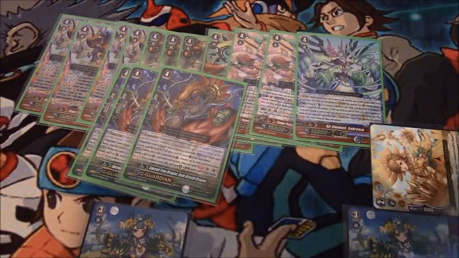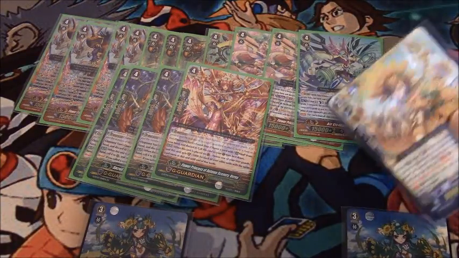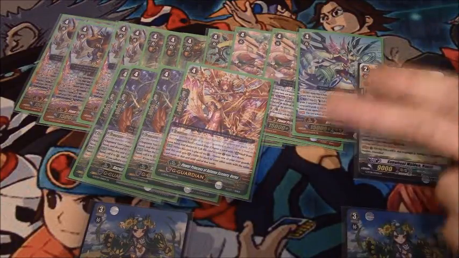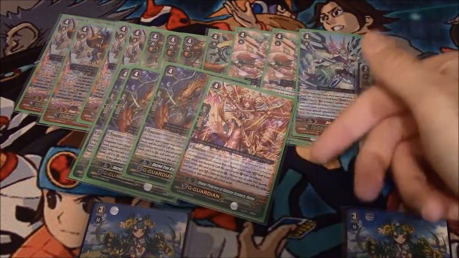Then 1 copy of the new G Guardian Flower Princess of Autumn Scenery, Verna, whose skill is: when this unit appears on Guardian Circle, you choose one of your units in play, and for each copy of that unit in play, she gets an additional 5k shield. So it's either at worst a Rainbreath Dragon, or she can get even bigger.